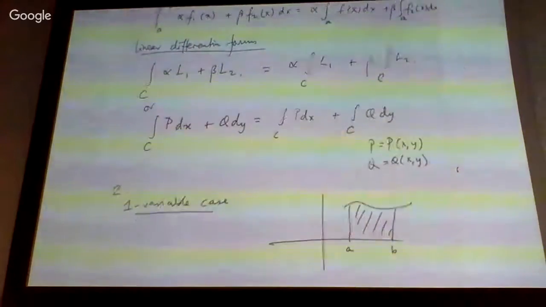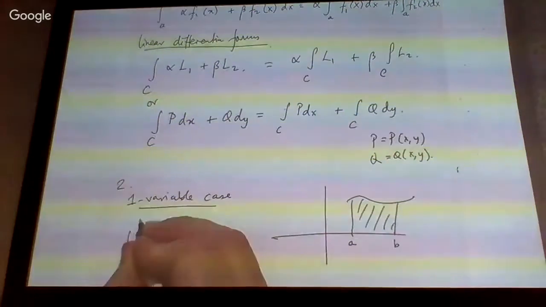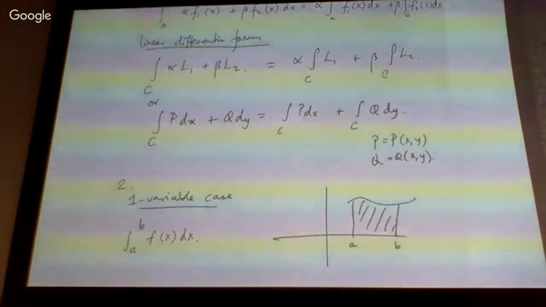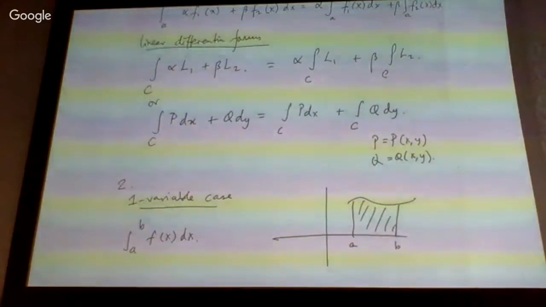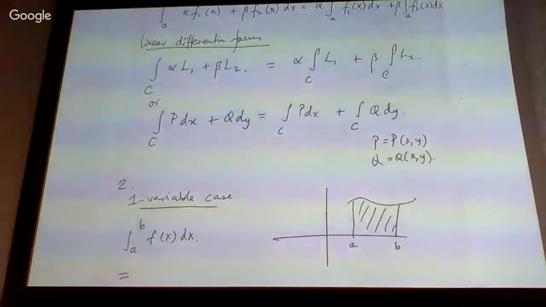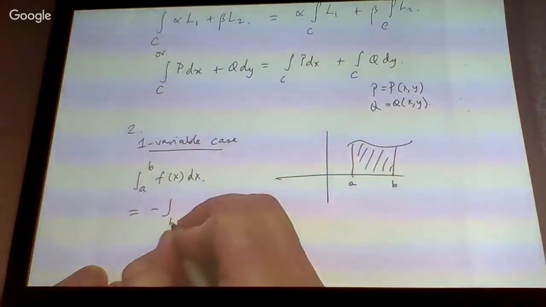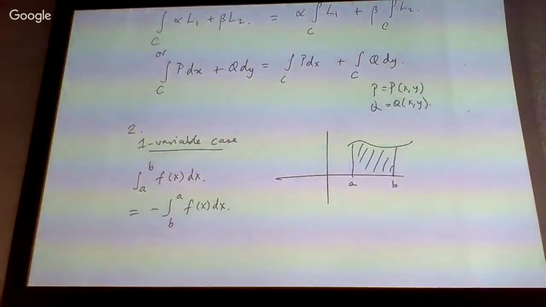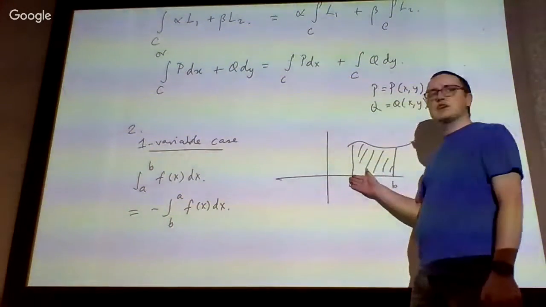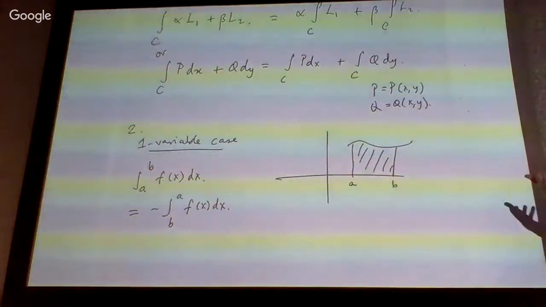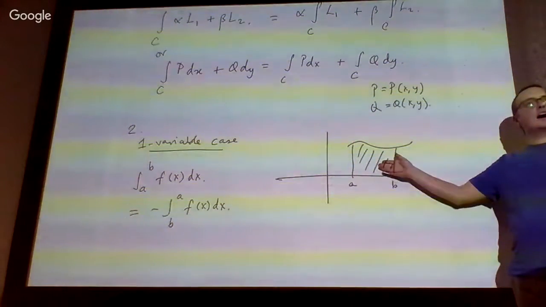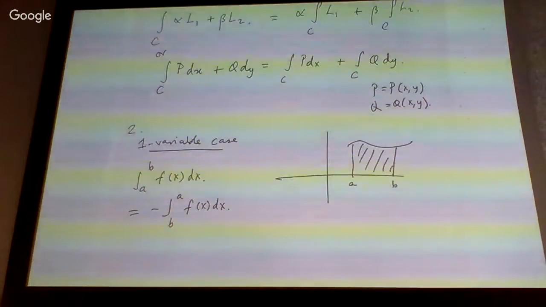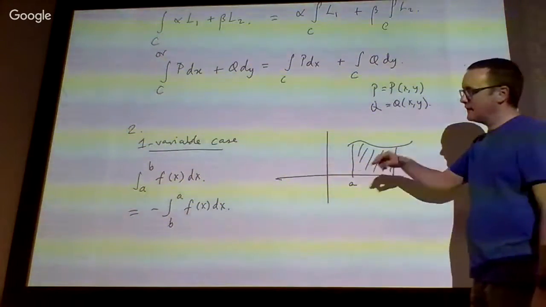Now normally in this kind of picture where a is less than b, normally the type of integral that occurs is the integral from a to b of f of x dx. But if the need arises or it occurs in some of our manipulations, this is the same as the negative of the integral from b to a of f of x dx. So you can integrate starting at b and work your way down to a. You still pick up a quantity related to the area underneath the graph, but it carries a minus sign when you integrate against the normal direction on the x-axis.